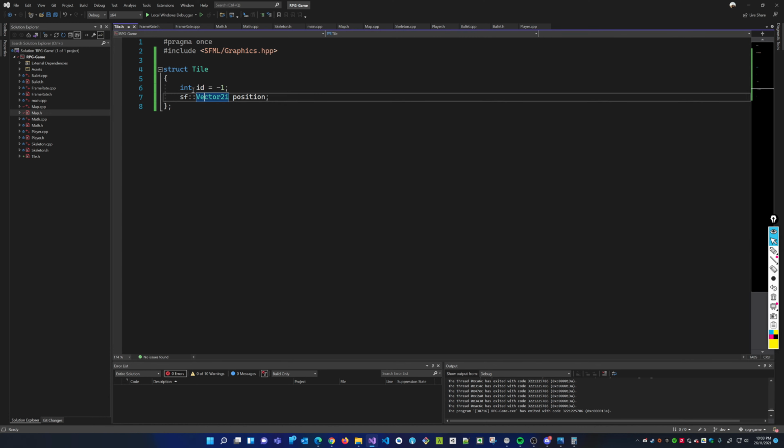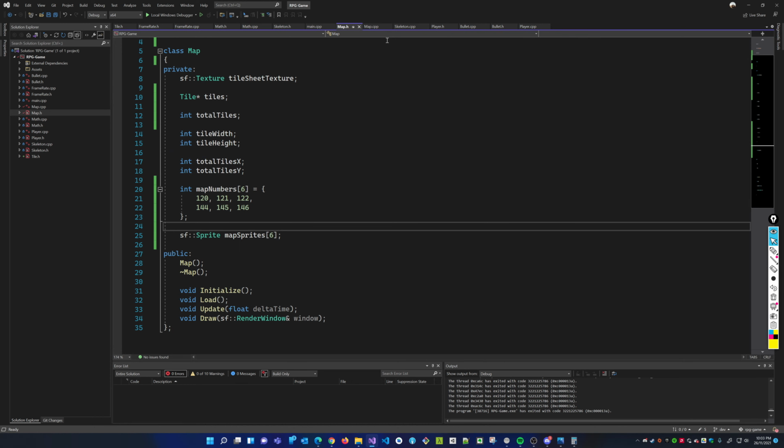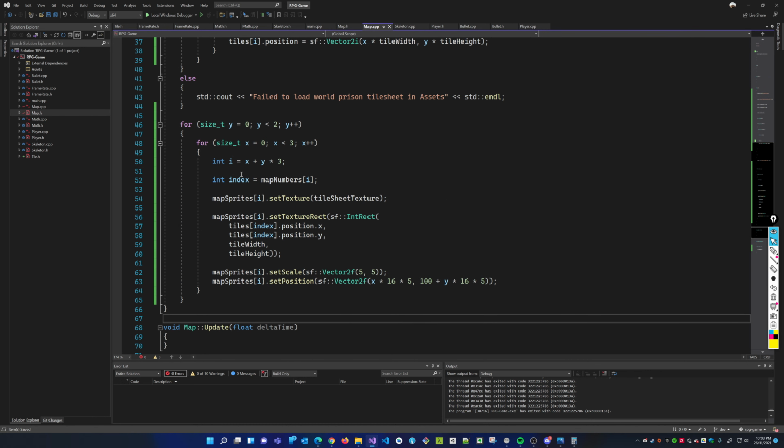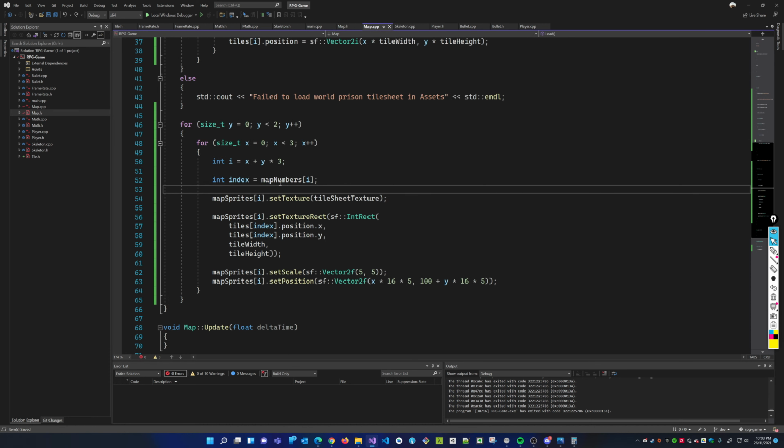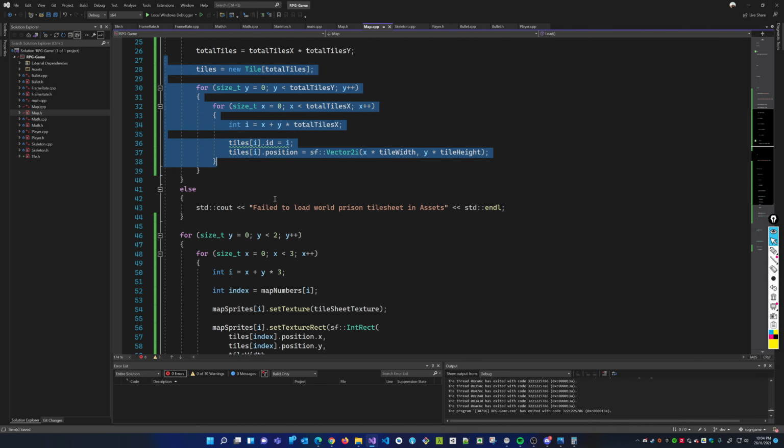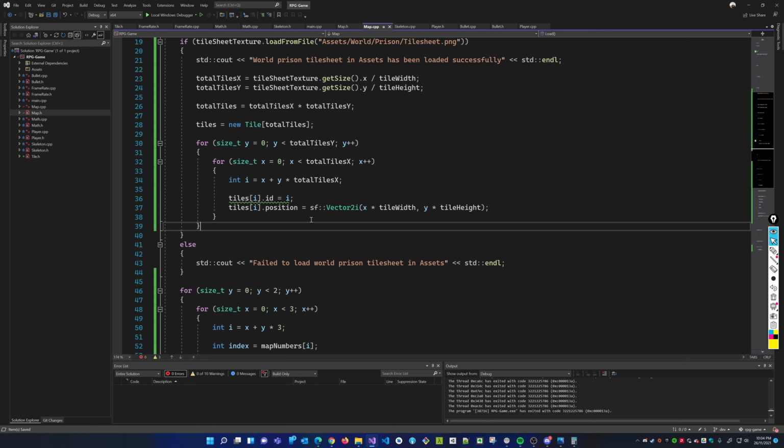Because for every tile, we have an ID, and that ID will be stored in the text file. So we don't need it now, but next time we'll need it. This is my map sprite. It's just six of them, right? For every single one, I loop through that map and figure out the index, what this number 120 represents. Well, I know that 120 is the tile at index 120. Give me that position, please. So this is just the lookup table for that. There you go.